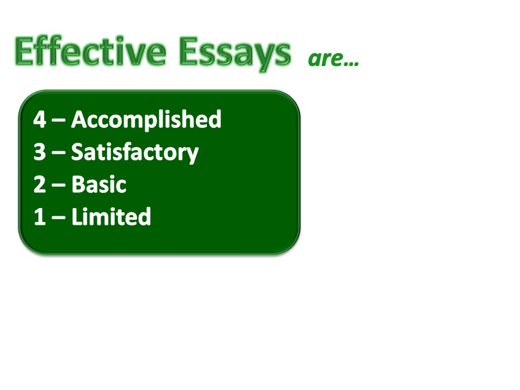STAR and end-of-course exam essays receive a score of a 1, 2, 3, or a 4. Effective essays are scored with 3s and 4s. A 3 is a satisfactory essay. That means you've done everything right and you clearly understand what it means to write a persuasive essay, how to organize it, and how to support your argument with clear evidence. An accomplished essay receives a 4. This means that you did everything exceptionally well.